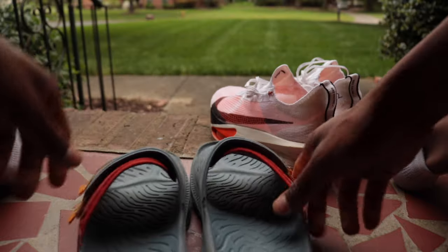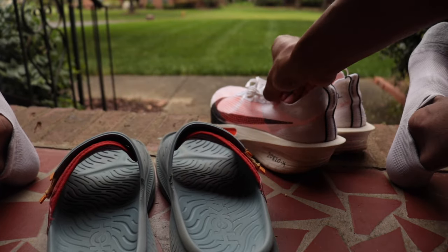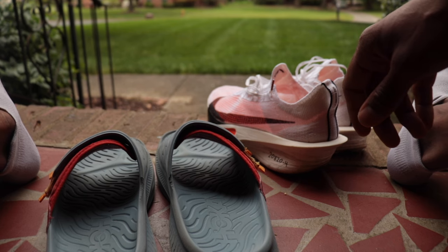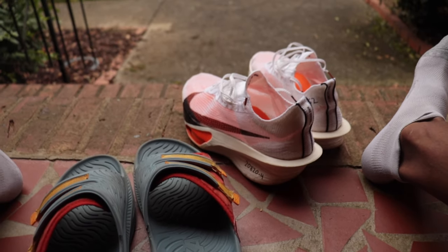Man, I'm hungry. I don't know what I'm hungry for, but I'm hungry to do some damage out here this summer. Maybe we'll go for another half marathon PR. But throwing down a 5:40 mile, a mile 22 of a 22 mile long run out in the hills, I love it. All right, let's do a little breakdown of these shoes.